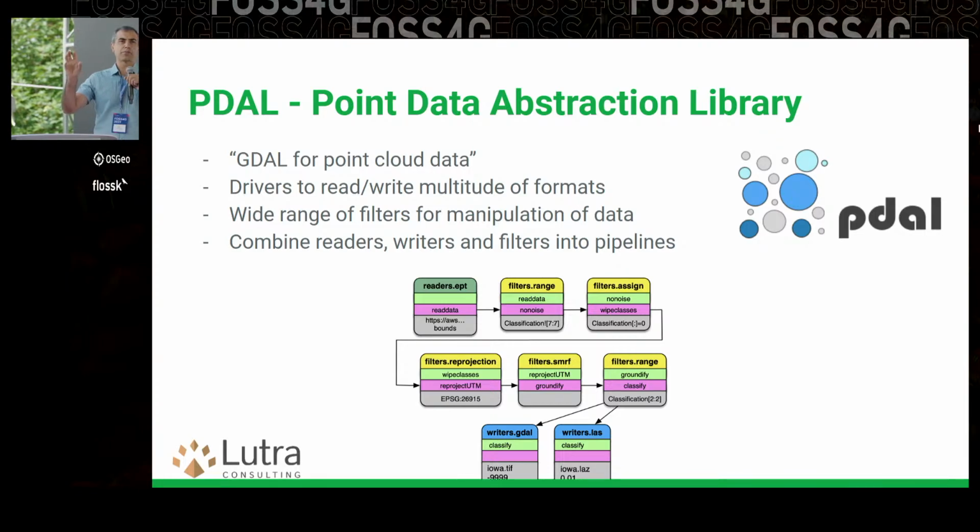So you need to create pipelines by putting those filters together, for example, to create a DTM out of your point cloud. It gives you ultimate flexibility, but to integrate it into QGIS, as a desktop user, they don't want to handle this kind of scripting. Also, the parallelization is done by the user within the scripting, but for a desktop user, again, it will be a hurdle.